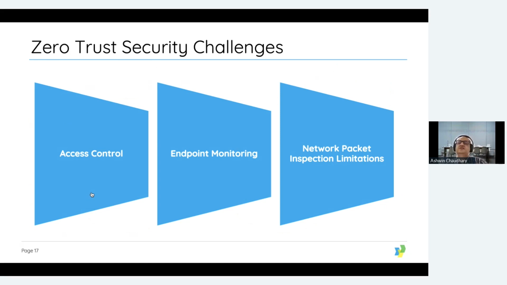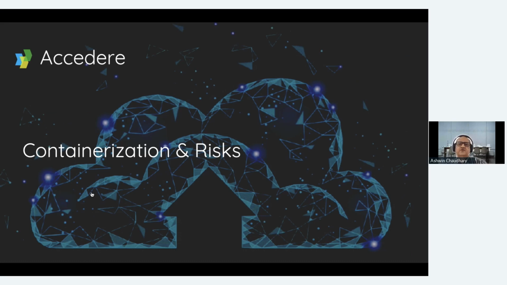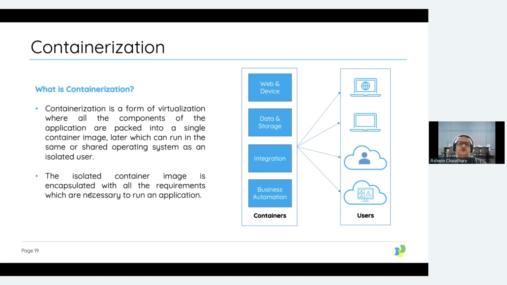I have highlighted this in my earlier webinars also, that the way we do risk management today in many of the ISO and SOC 2 certified entities needs a lot of improvement, right? And we need to relook at how we do risk management to look at zero trust and of course the cloud supply chain security processes also. So when we talk of cloud and we talk of supply chain, containerization is the in thing. Everybody is talking of microservices. Everybody is talking of containerization. Let's look at what these things mean.